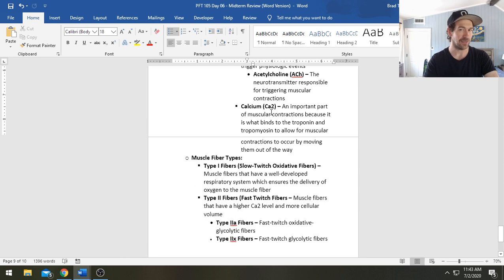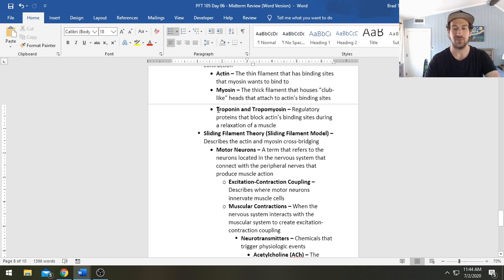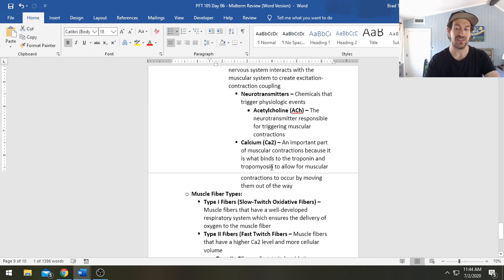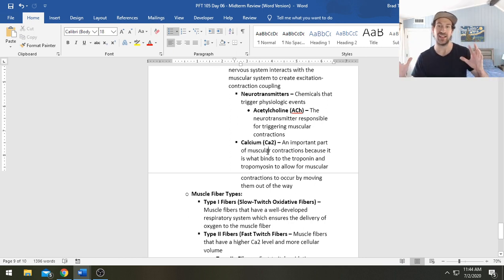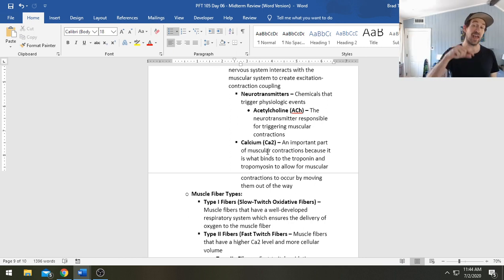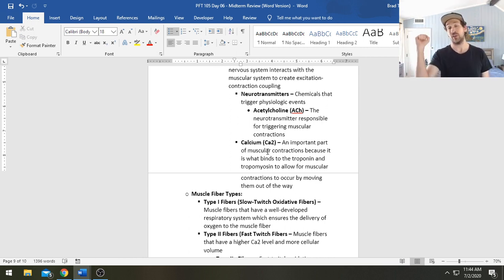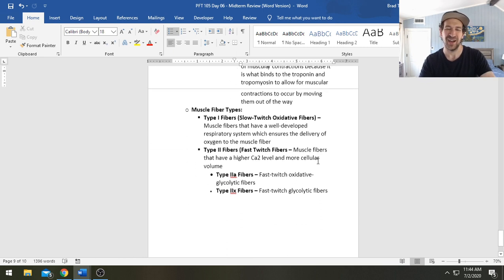Yeah, your muscles keep a bunch of calcium stored up because calcium is what attracts those proteins we talked about earlier, specifically troponin. Troponin is super attracted to calcium. So when calcium is released into the muscle, troponin is like, oh my gosh, I've got to go bind with that calcium. And so it moves away. That exposes all of the actin's binding sites, and so myosin's able to reach up, grab, and pull. And that's what creates a contraction. You wouldn't think it would have so many steps.